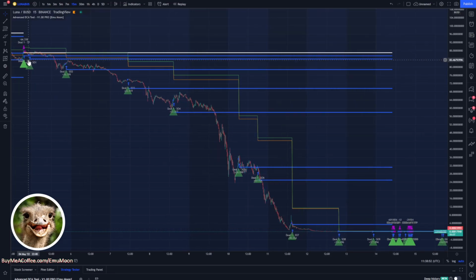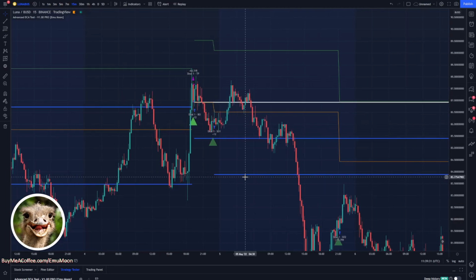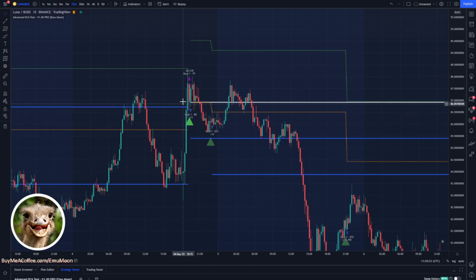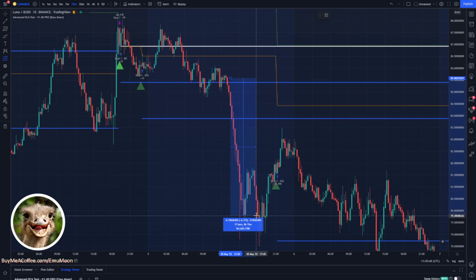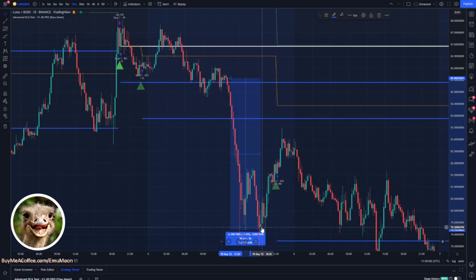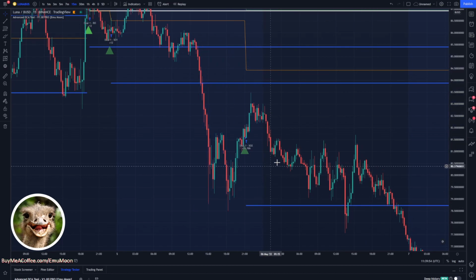So here we are. We've got our first base order, which is on the 4th of May. So we've come in, we've placed the base order, the price has dropped, we've placed the safety order. It's brought our average price down a little bit. We've continued to drop, really sharp movements at this point. How big of a movement's this? 10%. Actually that's not too bad in the crypto market.